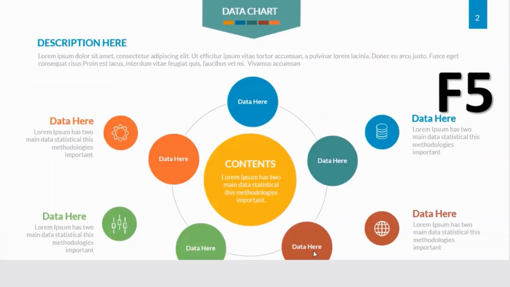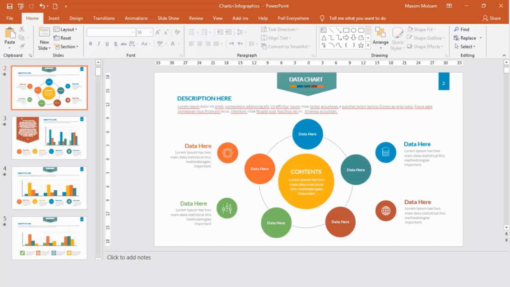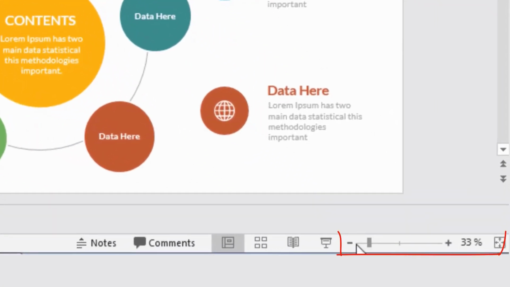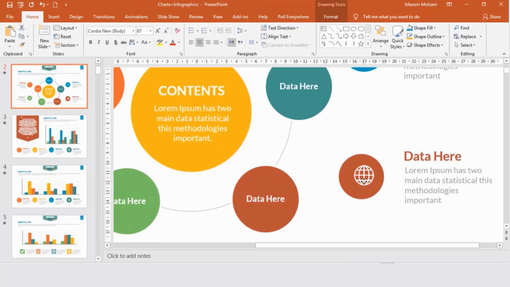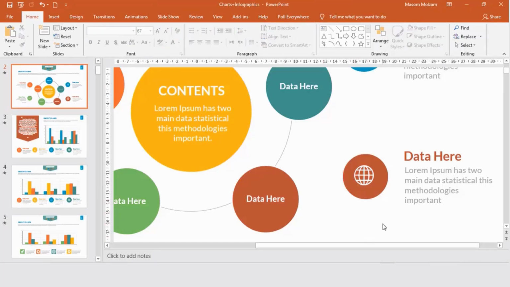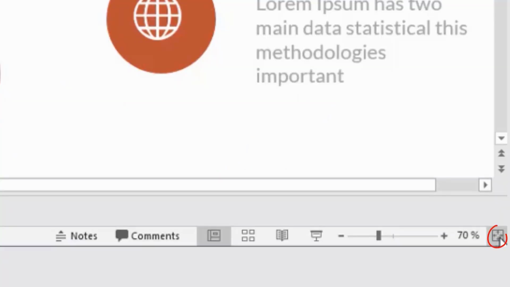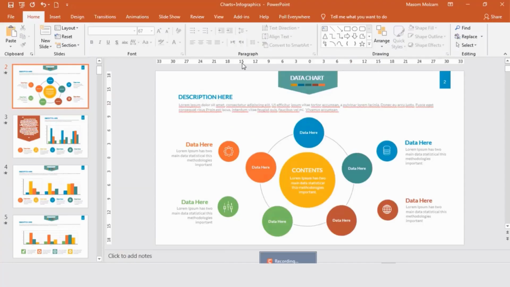Another tool that exists here is the Zoom tool, that by the help of this tool you can zoom on a specific part and design in an easy way, and this zoom does not mean enlarging the size of the slide. It helps you to do your design easily. When you want the zoom of your slide to become normal, you can click on this icon 2 times, so that the slide size is fixed and standard.